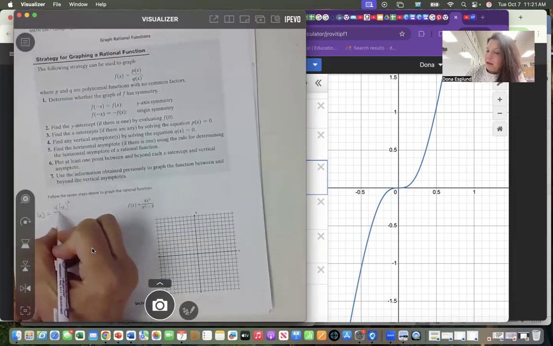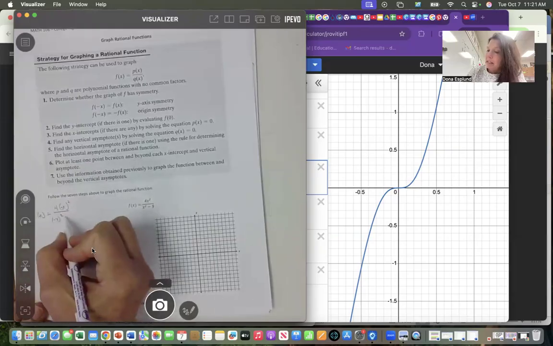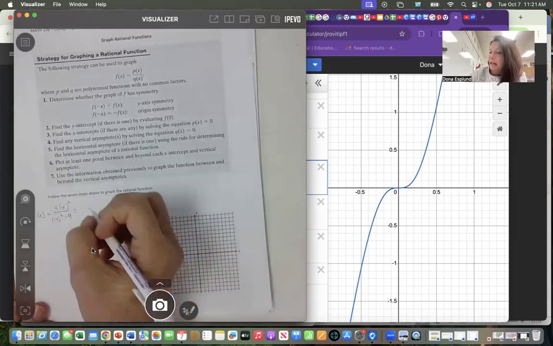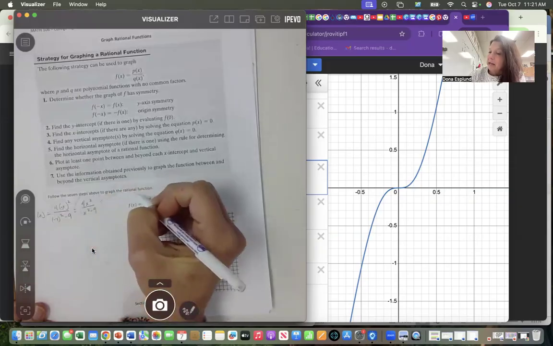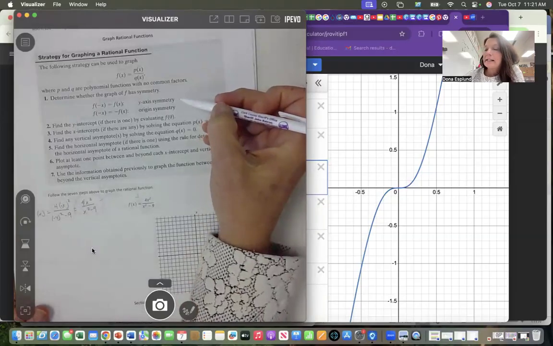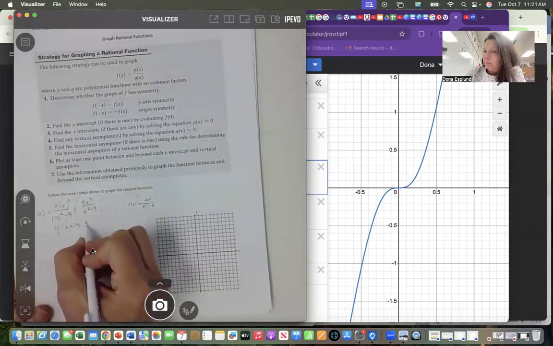So I'm going to have a negative x squared on the top and a negative x squared on the bottom, minus 9. And notice that both of these are squared, and so the negatives are just going to cancel out. So I'm left with 4x squared over x squared minus 9, which is exactly the same function that I started off with. Well, before, that meant that I had y-axis symmetry. In other words, if you remember, we also called it even. So that means that I know this graph will have y-axis symmetry.